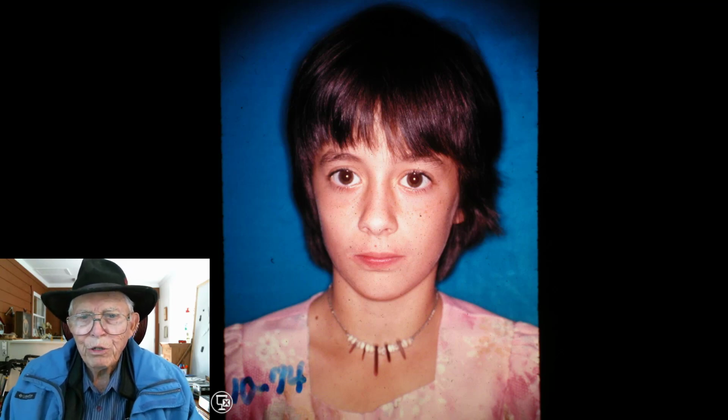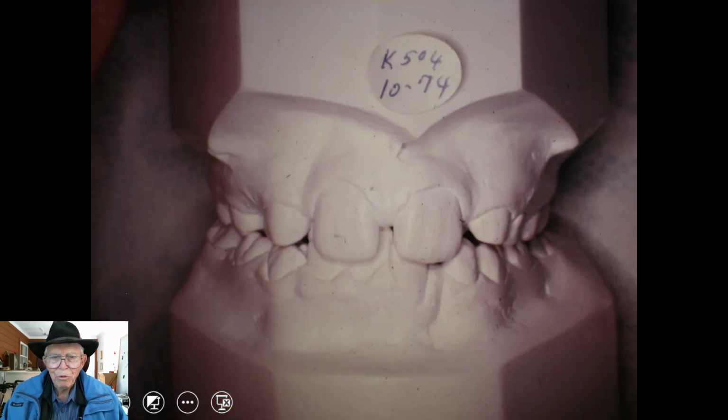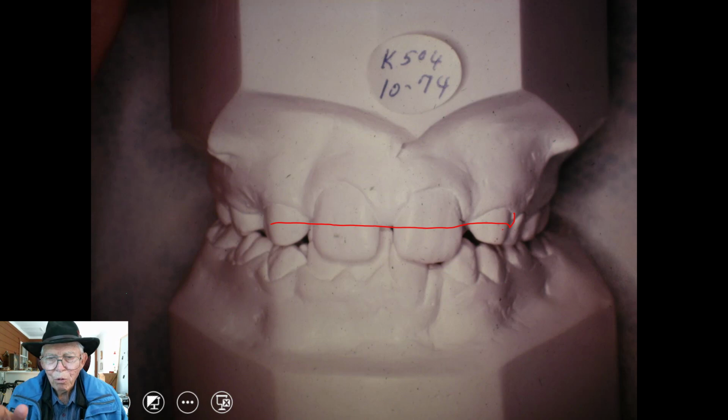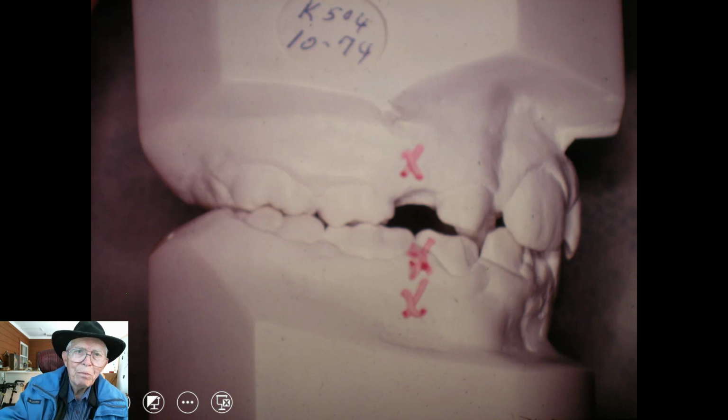Now she's got a small facial structure, and when she smiles, you'll see the teeth are protruding a little bit, but not all that much. But look at the size of the teeth now. In this particular model part right here, we've got the lateral and the two centrals that fill up the whole space. You see, this is the cuspid, this is the deciduous first molar and everything. So the case is very, very crowded. I could not see the developing wisdom teeth at the time, but we went ahead and had somebody extract. This was in 1974 now.